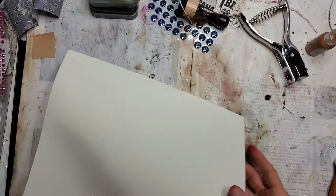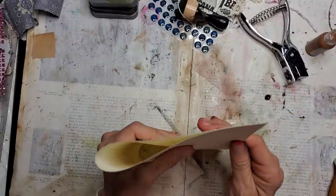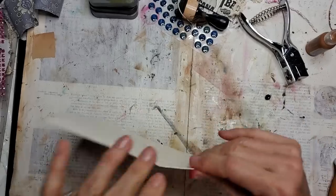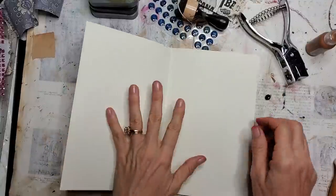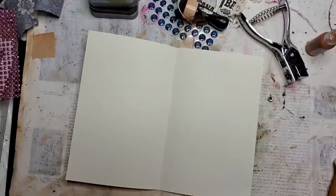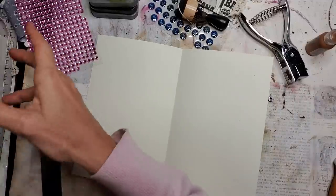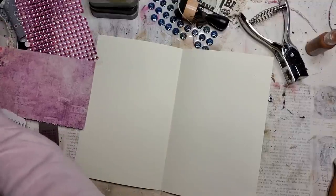Okay, so I'm pretending this is a journal page, so I'm going to fold it in half. And I'm going to use some book pages to decorate a journal page. I've done this before in some of my journals, so this is a little pre-thought through. Maybe that's cheating, I don't know, but I have done it before, so hopefully things will go smoothly.